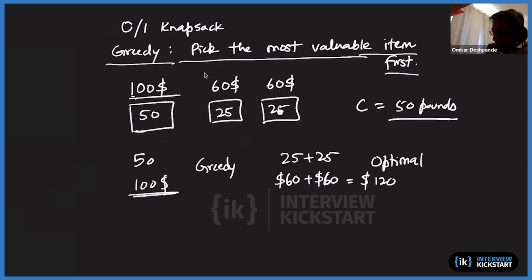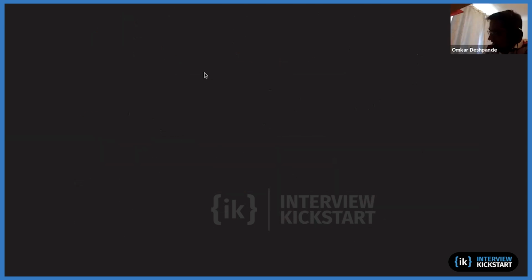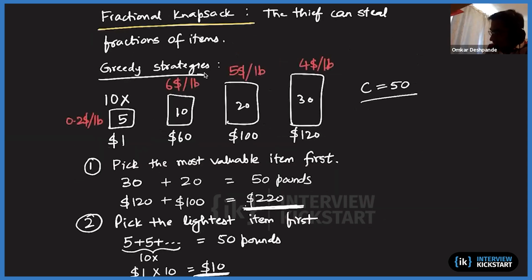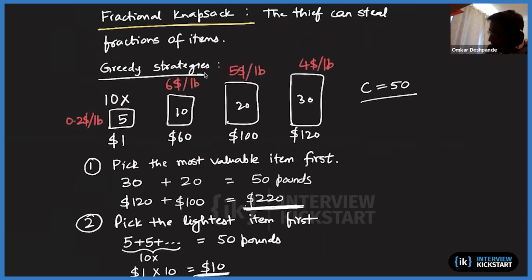So you're asking about the third strategy, right? We said this is the value per pound. That didn't work even on the first example here. In the first example, according to the third strategy, we would have picked the 10-pound item and the 20-pound item. Both of them would completely fit into the knapsack. So we picked these items and put them in. The value so far is $160. We picked this one because this was $6, this was $5 per pound. We are able to fit both of these.